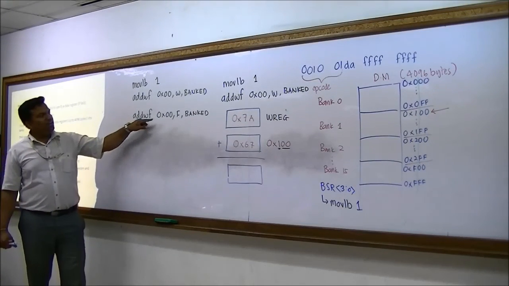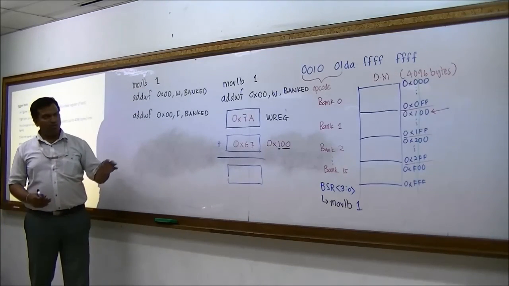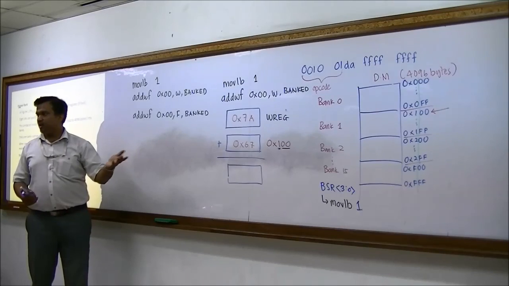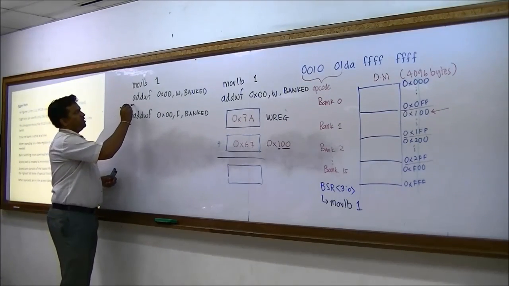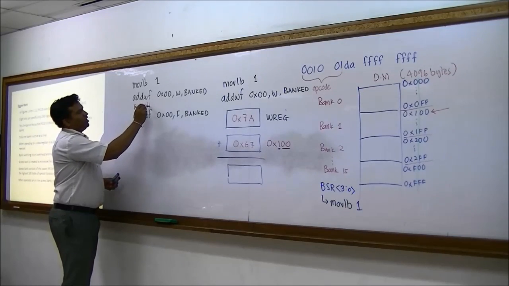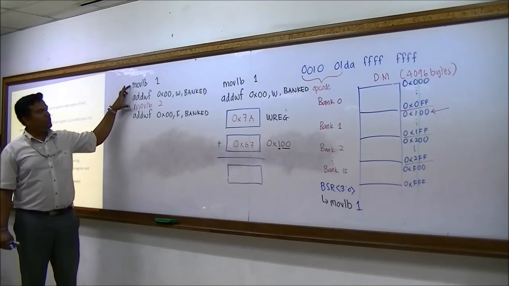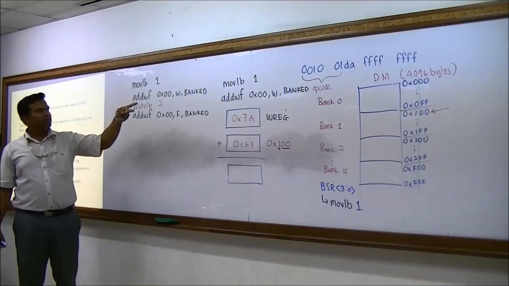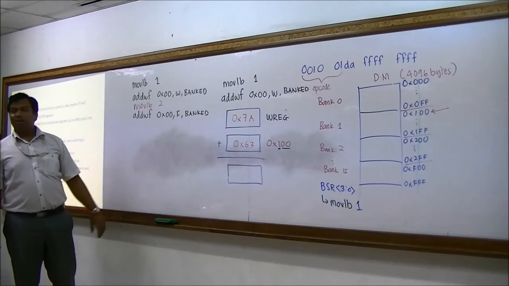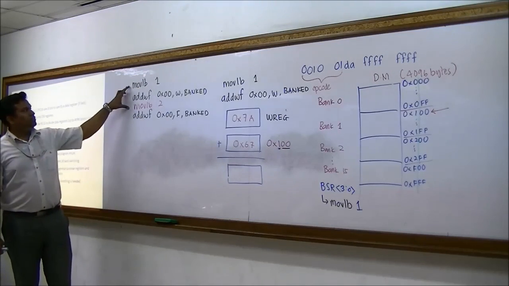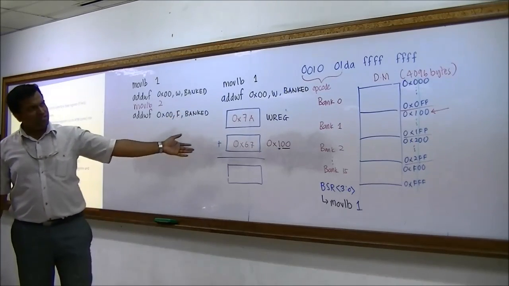When you do the second one, again it will add to the content of 100. So if you want to add to the file register 200, you need to switch the bank. So you need to add here, you need to change the bank. MOVLB 2. If you don't do this, this is what we know as bank switching. You need to switch the bank. Otherwise, it will refer back to 100. Is it okay?